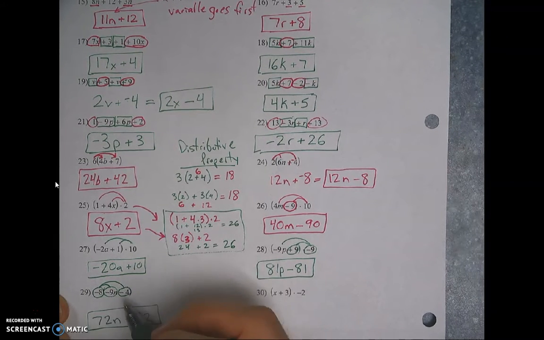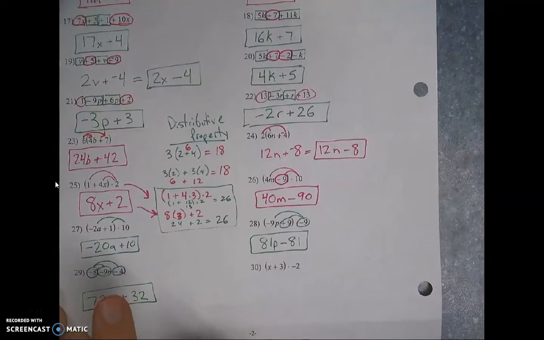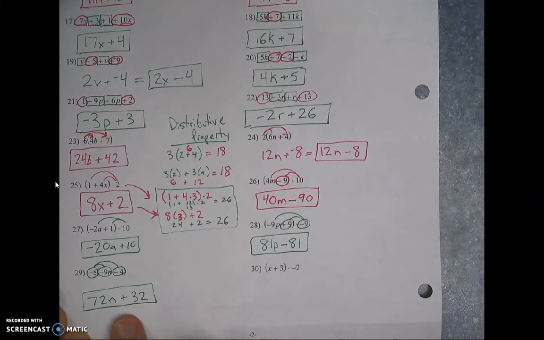Now you tell me, if I'm going to ask you to plug into one of these two expressions, do you want to plug into n and multiply by negative 9 and then subtract 4 and multiply by negative 8? Or do you just want to take n and multiply by 72 and add 32? I mean, it's an obvious answer, right? This is simpler, and that's why we do this. Okay, it makes our lives easier.